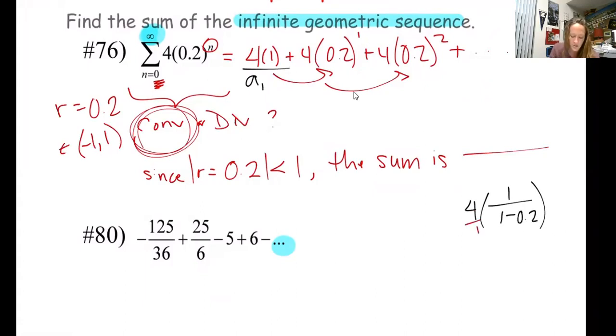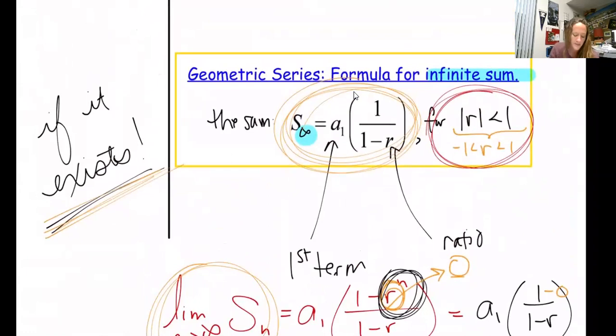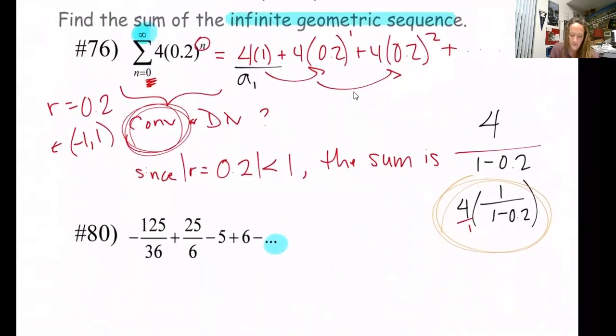So I can actually rewrite this formula and say, why not just do a sub 1 all over 1 minus r? Oops, I did the 1 minus r in my head. So this is what our little formula on the page before would have said. Maybe a better, simpler way of writing this formula, even though this isn't wrong, would be a1 all over 1 minus r. That's what the majority of Calc BC kids use. It's just a little easier usually. It does have complex fractions sometimes, so be careful.